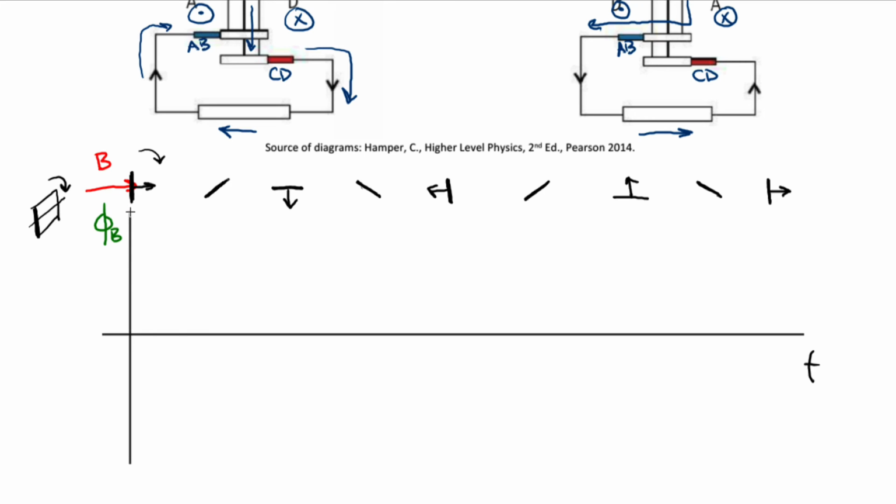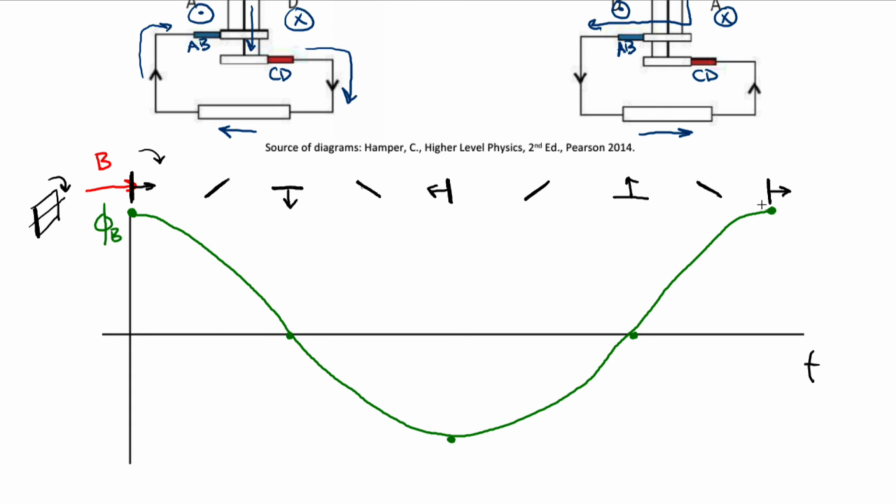Now, if I think about the flux, let's draw the magnetic flux through the loop in green here. Here I have maximum flux through the loop. Here I have zero flux through the loop. The magnetic field is pointing left to right, and none of it is cutting through the loop because of this orientation. Over here I have maximum flux through the loop again, but now the field is pointing left to right, and the normal of the loop is pointing right to left, and so this is maximum negative flux if we're being mindful of our directions. Here I have zero flux again, and here I have maximal flux like this. And you can see that if you join these and imagine interpolating the points in between, then I get a cosine curve, something like that. So the flux is changing as a function of time in this cosine shape way.